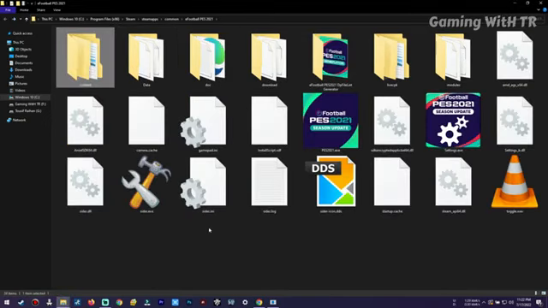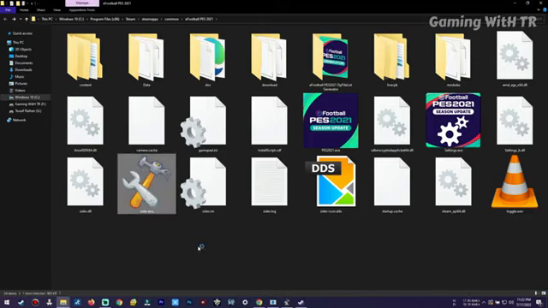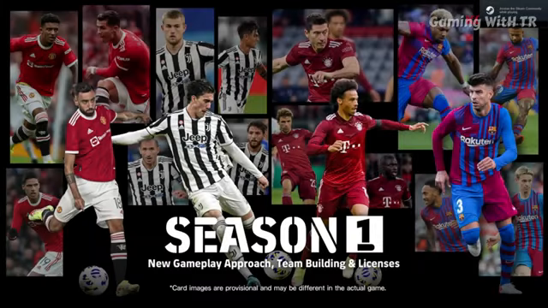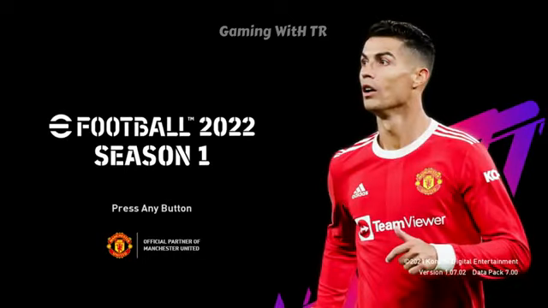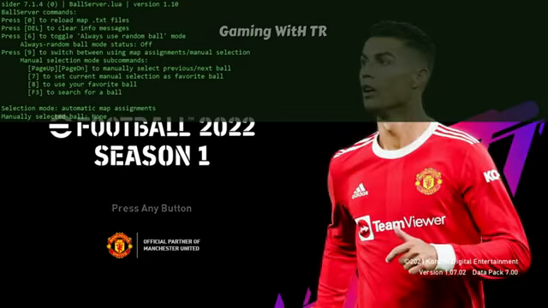Now open the game with CIDER. Don't open with this one, open with CIDER. Just double click here and the game will open, and I will fast forward again. Okay, so the game is opening right now. To see whether it's working or not, you just press space and you will see here is Vault Server. Let me press enter first.